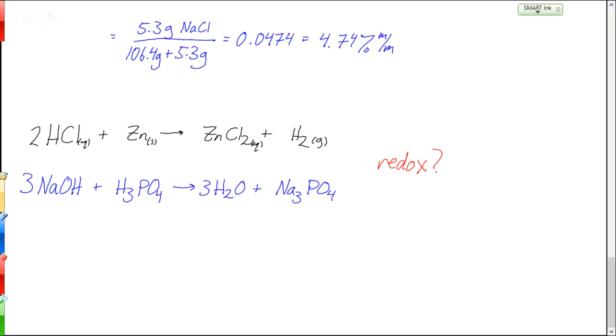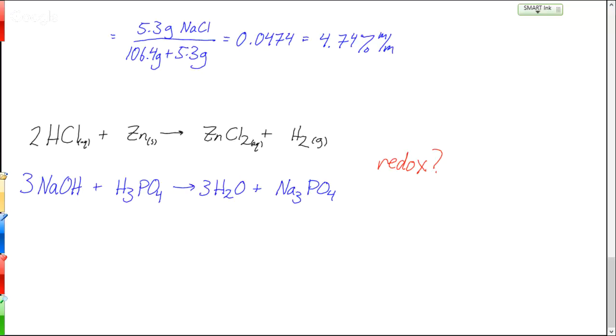You still have the same ions on both sides of the equation, the sodium and the phosphate. The hydrogen and the hydroxide have come together to form water, but that doesn't change their charges. That doesn't change their oxidation states, we'd say. So that's an example of not a redox reaction. Most reactions where you have that kind of switch partners behavior, where the ions that work together switch with the other ones, are usually not redox. They're just switching around.